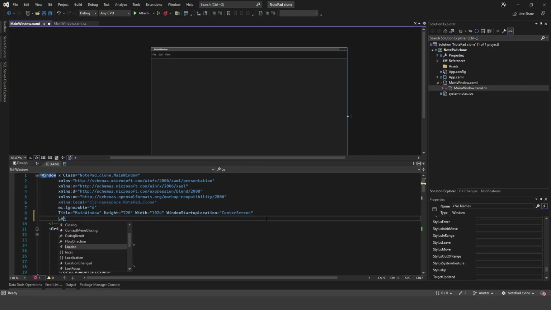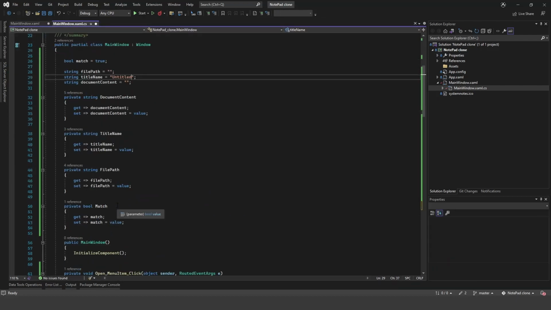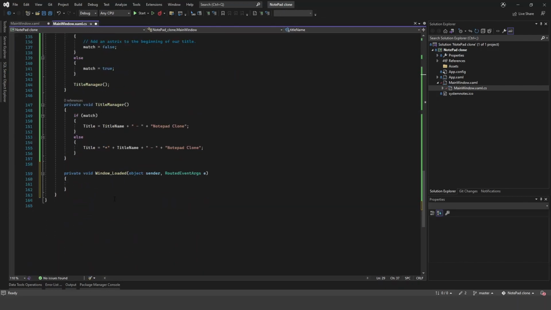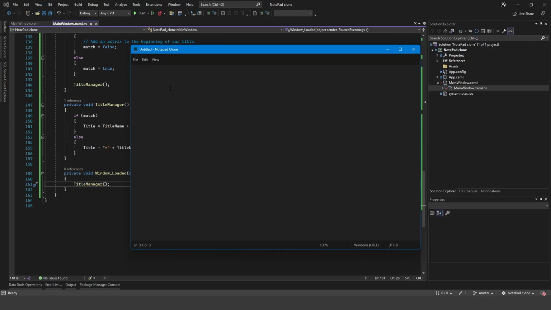So let's add a loaded method, and we will just scroll down here, and we'll say title manager. There we go. Excellent. That's working now.